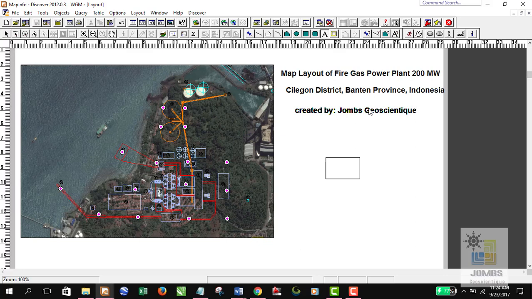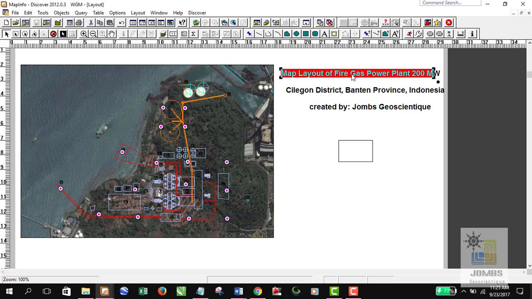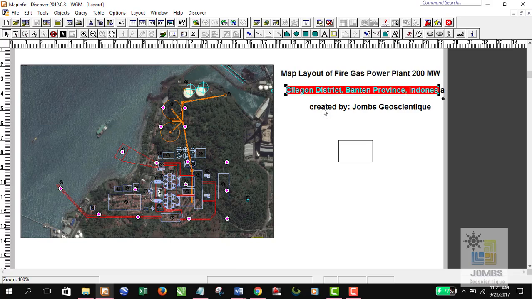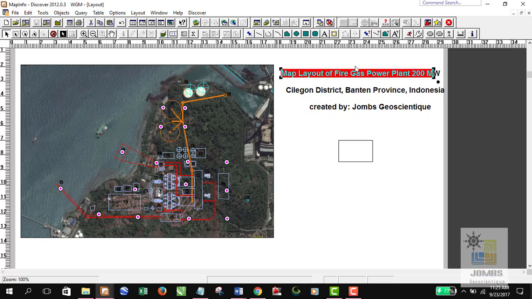So when we want to align this text, even though the text is still an object in MapInfo, right, we can click and drag to move the text. In order to align this text, we can do the same procedure by setting the coordinate reference. For example, I would like to put the text aligned with the first top text of the map title.